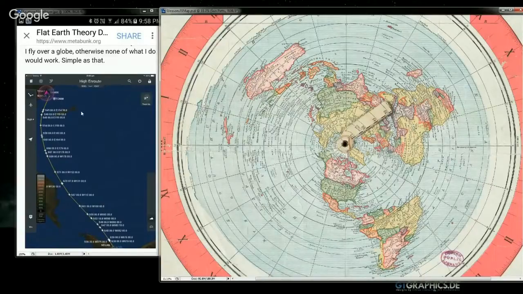And so this is a graphic done by a pilot. He says, I fly over a globe, otherwise none of what I do would work. Simple as that. And it shows this flight path right here, allegedly going under the ball to Sydney.